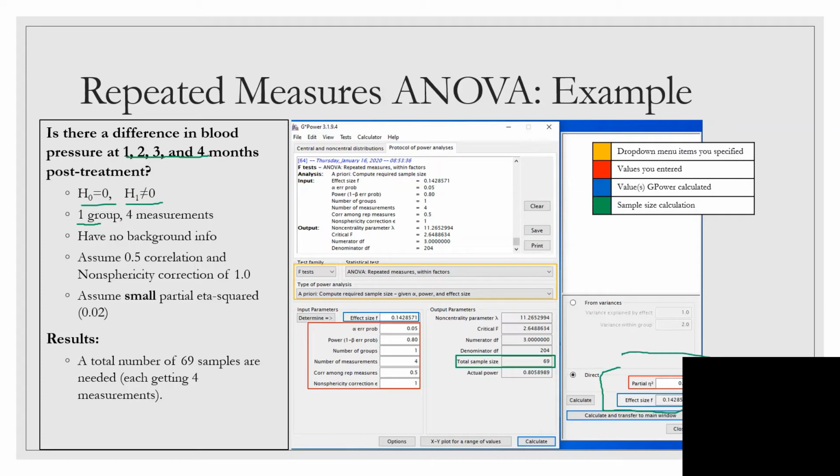I'm going to set a small partial eta squared, so 0.02 here, which will spit out an effect size for me. I will set a correlation of 0.5, kind of the default, and then assume that it's spherical. This gives me a total sample size of 69 needed, and each of those samples are going to have those 4 measurements, the 1, 2, 3, and 4 months post-treatment.